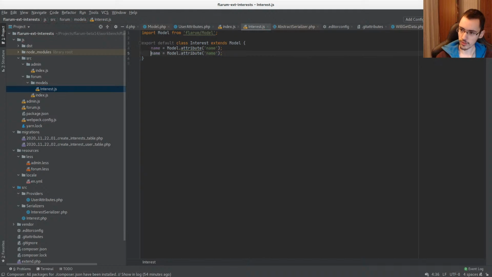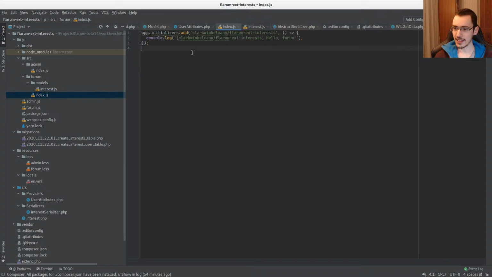So we could technically have a different name in the accessor method and in the payload, because when I define attributes like this, the first name will be the accessor name on this class, and the name in the attribute parameter is the name in the JSON payload. But in our case, it's the same for everyone. So we just need to do this, and now we have the model ready.